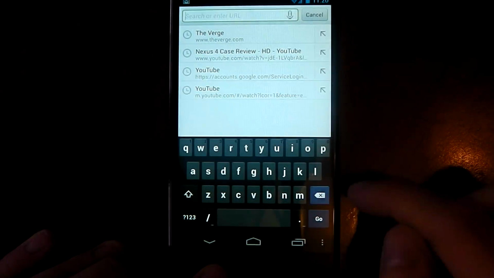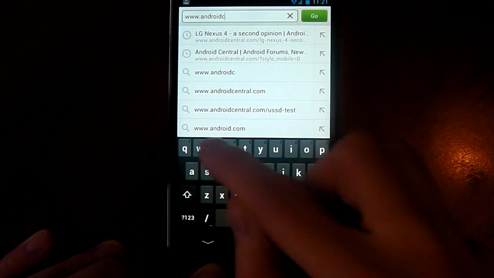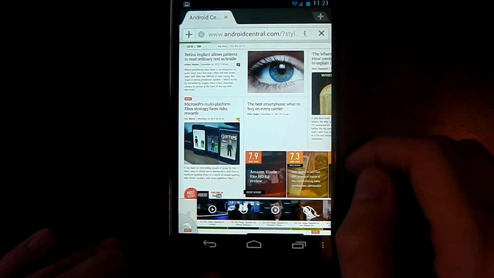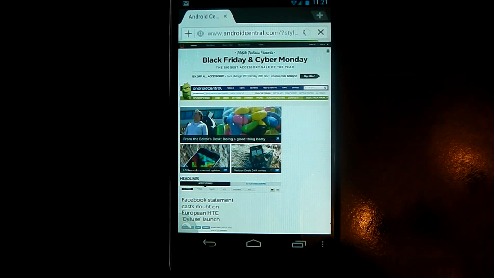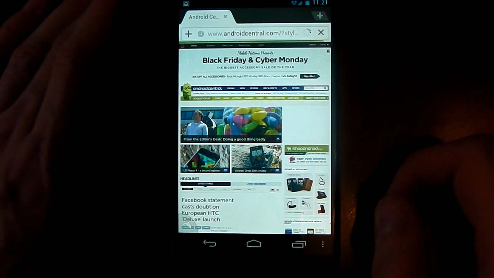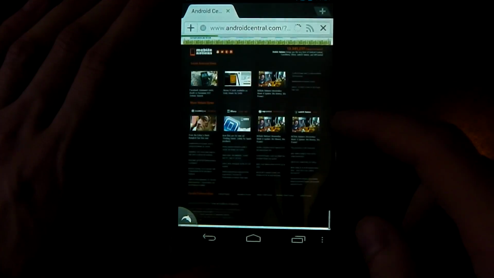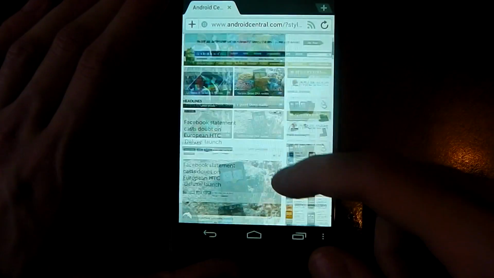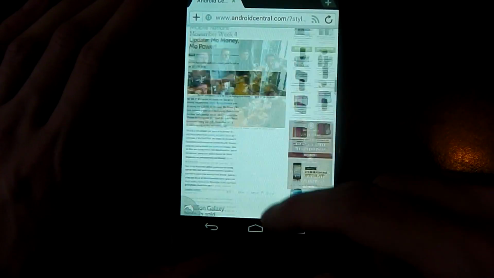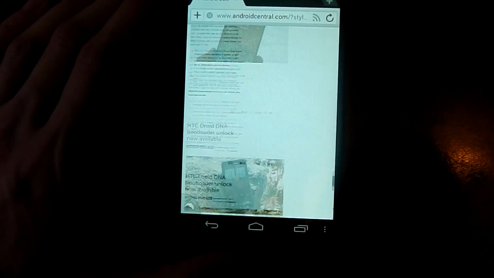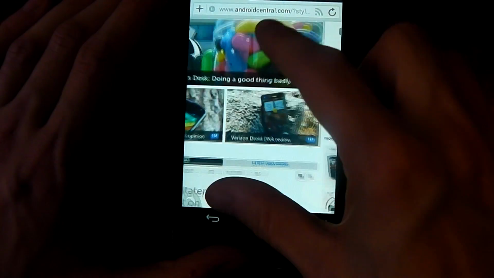Let me go ahead and try another website here. We'll hit up Android Central. Again, nice load times. It's all very quick, as you'd expect. I am on Wi-Fi with a good connection. And if we zoom down this page, again, no white spaces, no blank spaces where it should be loading and not loaded. So you can see here, just already in actual user performance, it beats out Chrome.